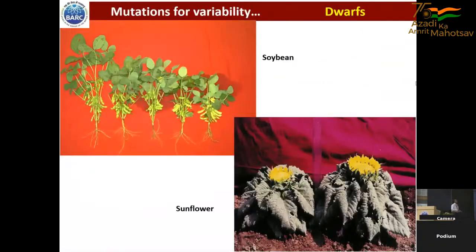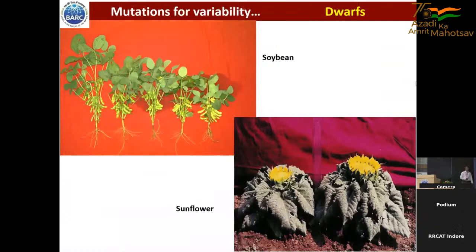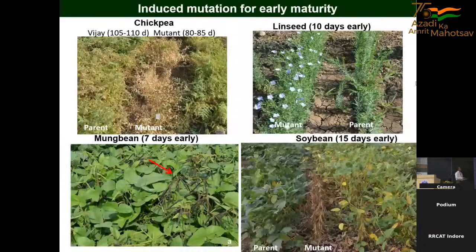So quickly, to showcase some of the important traits induced through radiation. You can see the sunflower. Normally you would have seen a 3-4 feet sunflower. You can see how dwarf it can be produced through the radiation effect. And here it is a soybean. You can see this is the parent, and you can see the different gradations of height reduction that happened due to radiation. I will not discuss the economic use of this trait, but I will just show you how these traits are getting changed. In the pulse chickpea, you can see the early maturing mutant, and in the case of linseed, you can see this particular line is flowering very early compared to the parent.